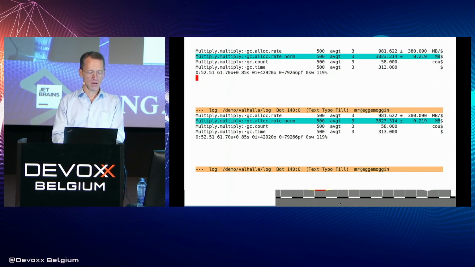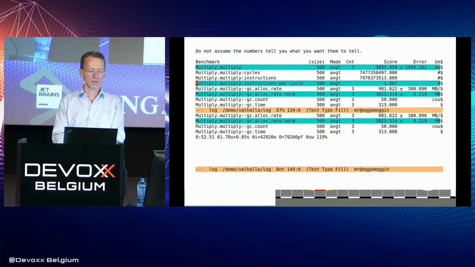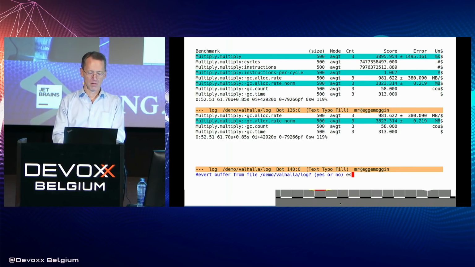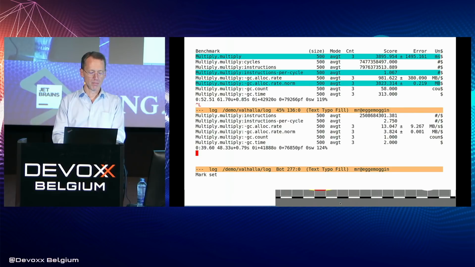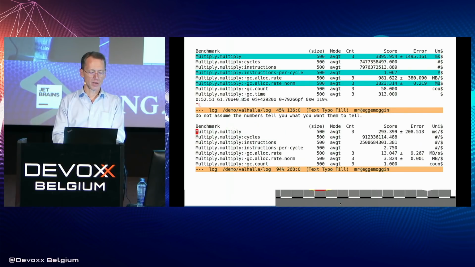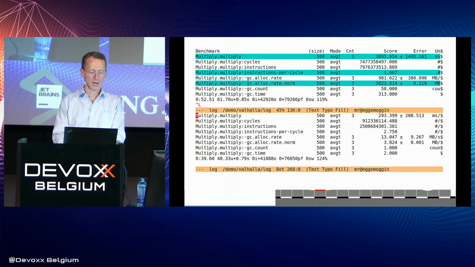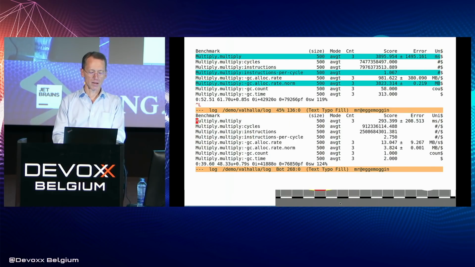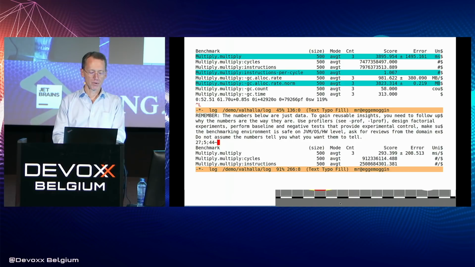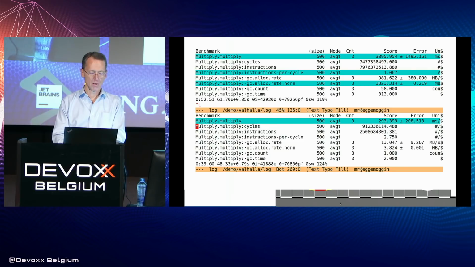Back to the log file. We'll keep these figures on top and go down to the bottom. The bottom is with value classes, and the top is with boxed complexes. Each operation took 293 milliseconds. So to do a quick calculation, 3895 over 293, that's a factor of 13 speedup.